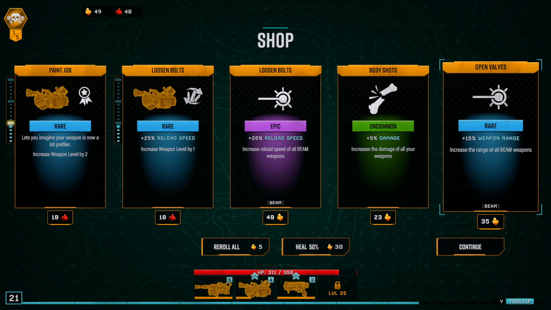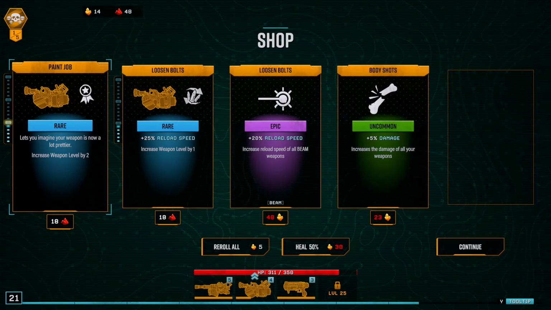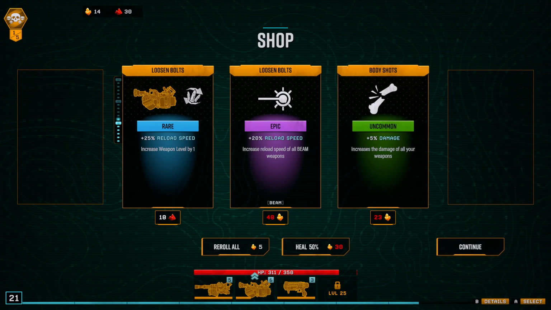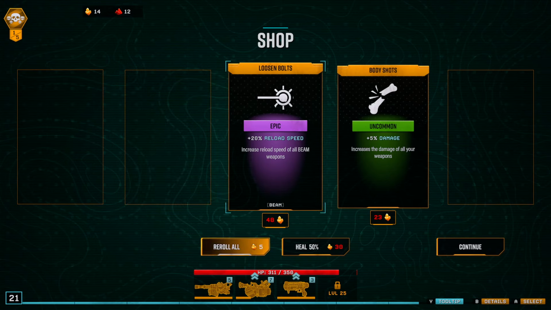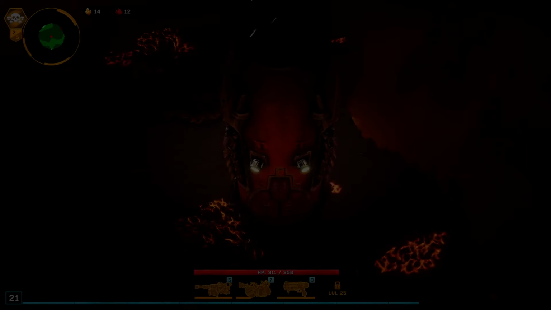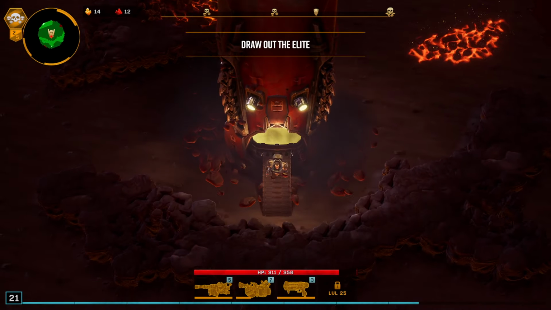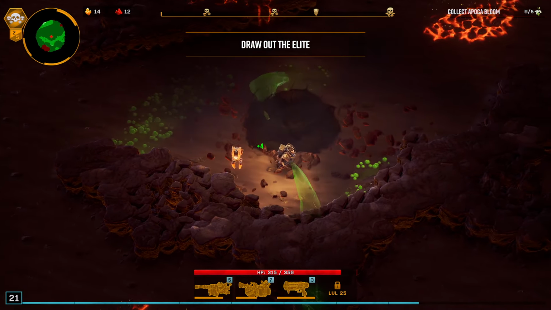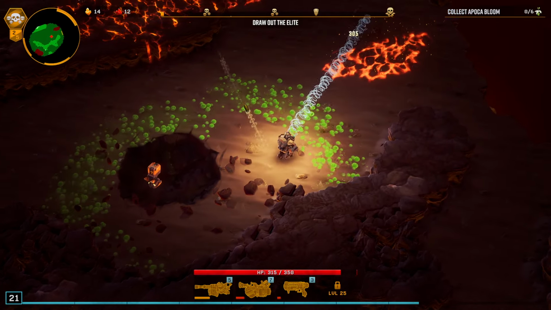So I think I want to do beam range, and then we'll do the paint job. I'm going to take a lot of paint jobs on this one. Let's do the extra beam. Let's do the reload on you, and we'll call it, because I don't really have any gold to do much more. There's beasties to shoot and work to be done. Get to it, miner. Oh, come on. I should have known that was going to happen.